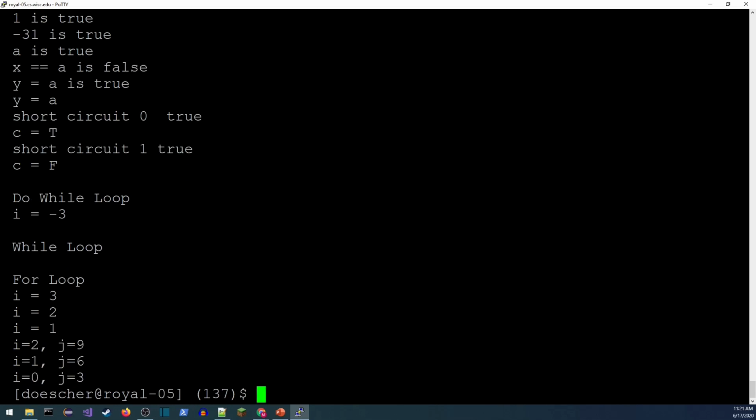So when you run this, there we go. Now it's working. So I started out at 3. I decremented before I did any printing. So it's now 2. j was 12. I decremented that by the minus equals 3. So it was 9 before I printed it. And then it went through the loop again. So the loop contents were actually empty. I was only using the post statements to do all of the work here.